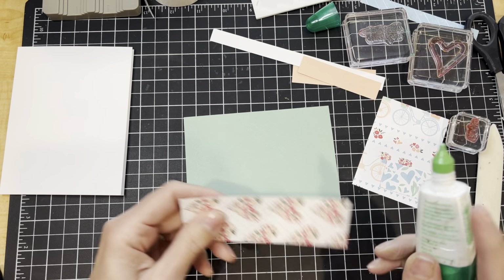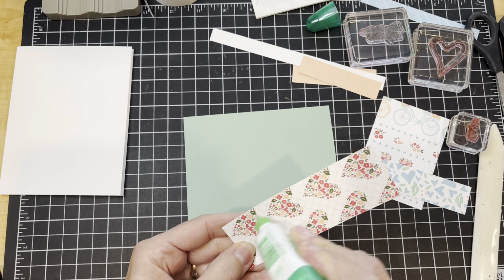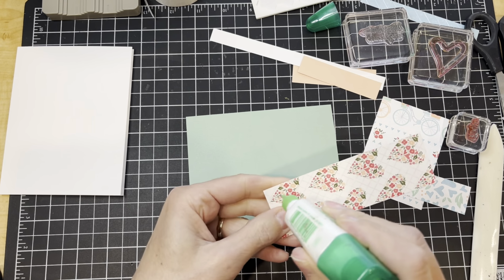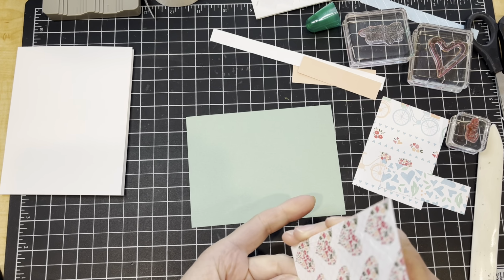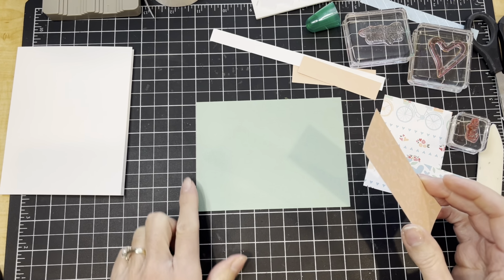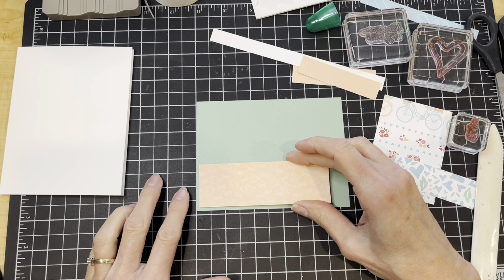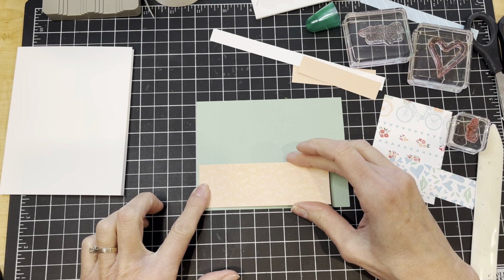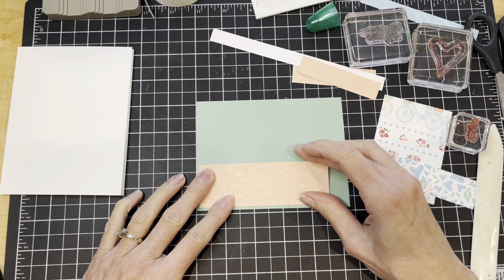So I turned my cardstock sideways, and I know I'm just about ready to start a new bottle of liquid glue. Let's see if I can still get anything out of this one. There we go. All right, so the reason I turned my cardstock sideways is I'm going to be working in this top. This is going to be the top left corner. But by putting it this way, I can eyeball this margin and this margin. So I'm looking for about 1/8 of an inch at the top, which right now is at the side, and here. So I like that I can see that as I lay it down and press it into place.